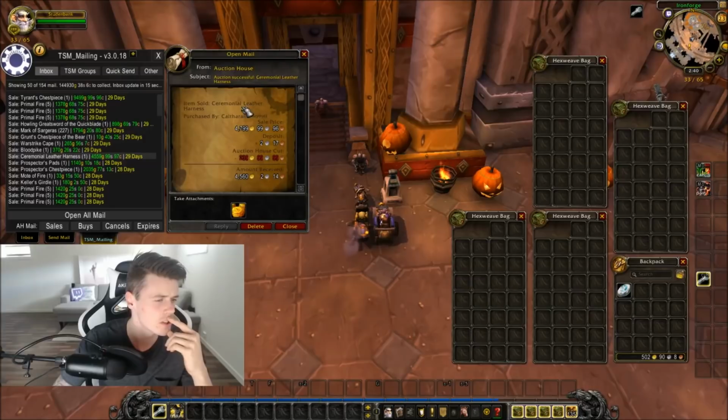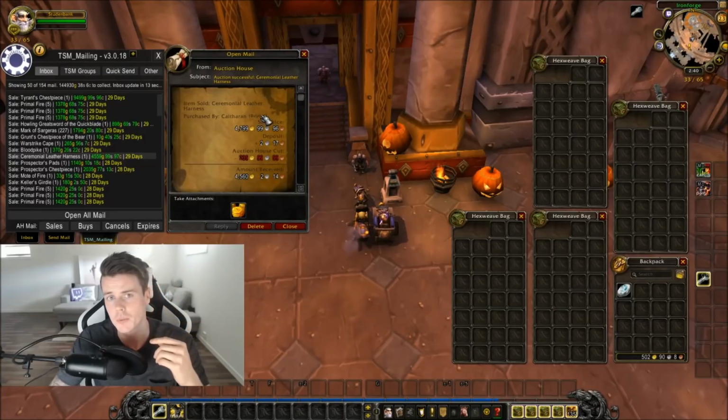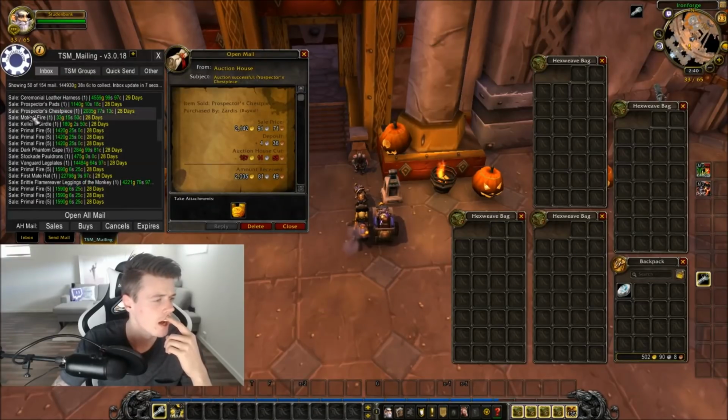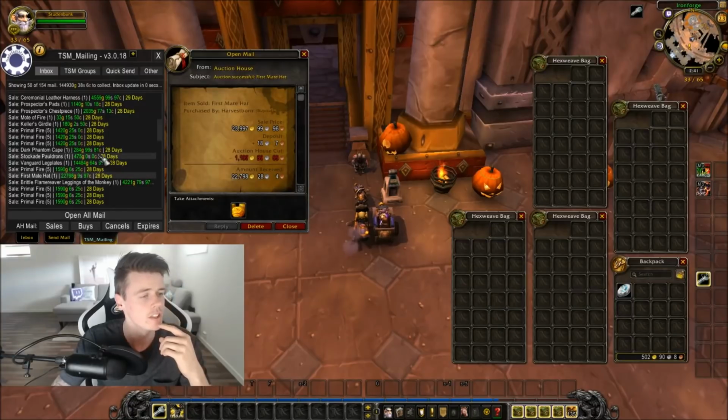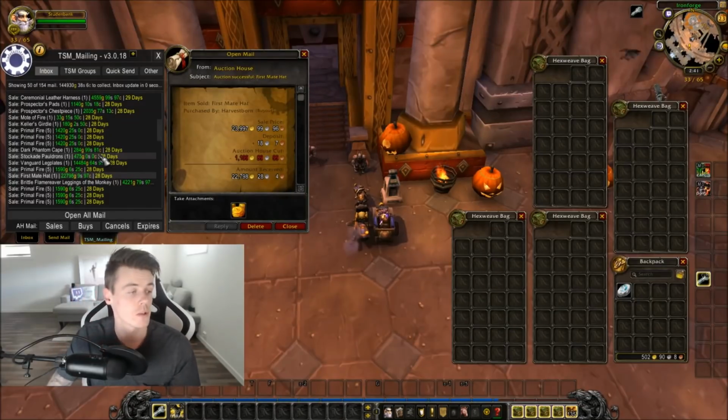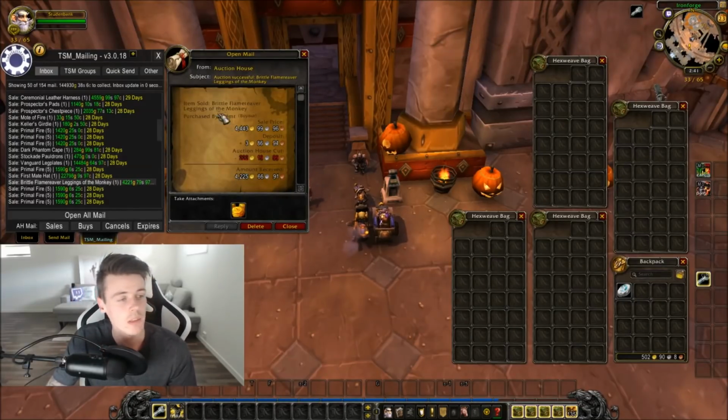We sold a ceremonial leather harness, which is from the Frey Island farm, for 4.8k. Some more prospector loot. We have more primals, as you can see, a stack of 5 for 1500. It's not too shabby. We sold the Vanguard leggings for 15k, and this is one of the good ones. The First Mate hat for 24,000 gold. That's from the STV Parrot farm that I was talking about. We sold some leggings from the Island of Thunder farm for 4.4k.